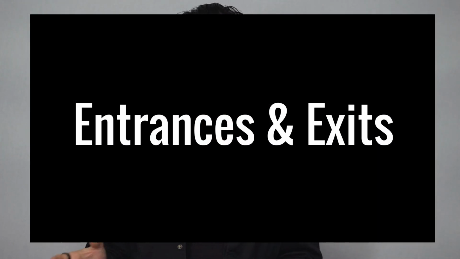And we've talked about a few different tools that you can use on this channel to help get you into a scene if something isn't working. So we're going to be talking about a new tool today, and this tool is talking about entrances and exits. The easiest way to think about this is we're going to build a scene for ourselves. You can be a guy or a girl, doesn't matter. You're in a factory, and you're going to be asking your boss for a raise. That's all it is. It's a very simple scene.